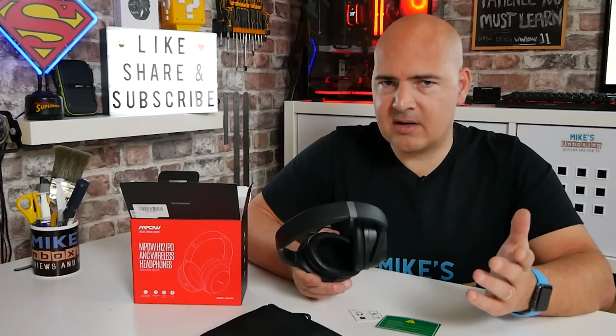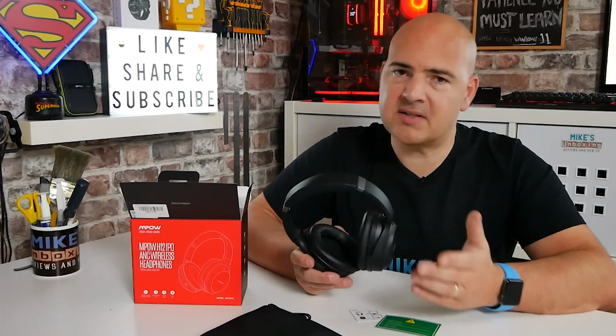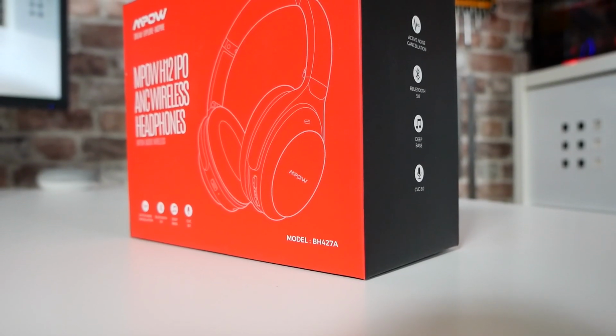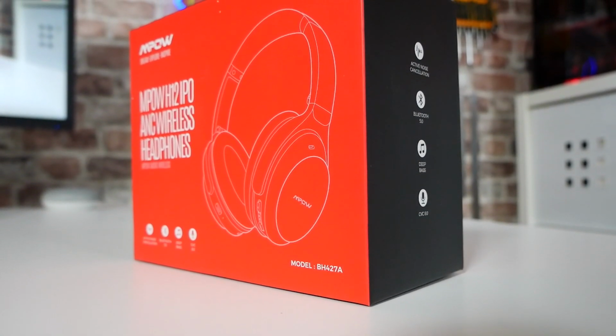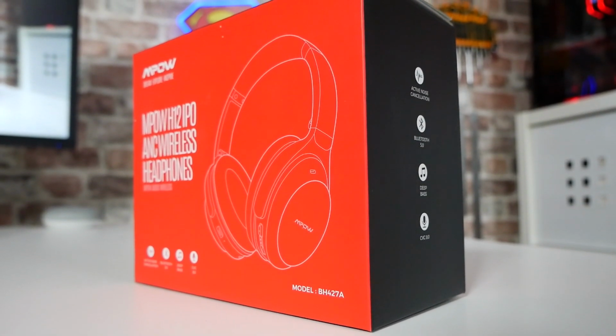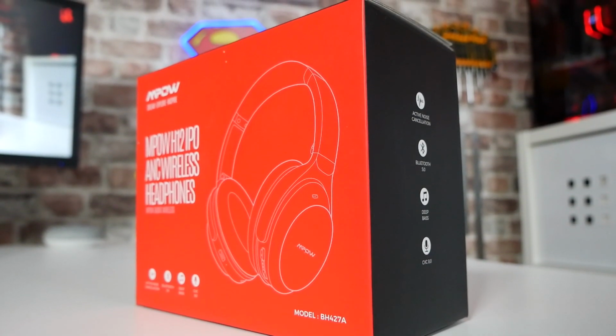So anyway, I think that is going to pretty much wrap it up. Overall, sound quality is excellent, no complaints there. Nice deep bass, mid-range is totally usable, and the highs are not overly emphasized, they're not very tinny. It's just got a nice rounded sound to it. I really like the sound profile, it suits me well. For watching movies, listening to music, absolutely brilliant, no problems at all. Again, for £15, there's very, very little you can complain about.